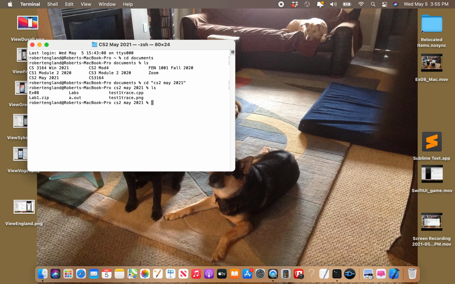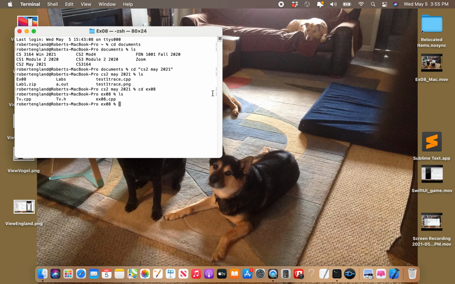What else you got? ls, there it is, there's the example 8 directory. I just now made it and put stuff in there. cd EX08, ls, there they are.